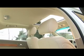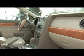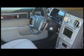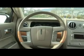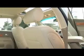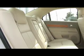To Lincoln old-timers, the cabin must seem very plain Jane and even Spartan. But for younger consumers, this approach is probably the best. It's attractive, bright and easy on the eye inside. And I like the mix of tones and textures in our test MKZ, and the fact that real wood is used for some of the trim. Also impressive were the leather seats, which were very supportive and comfortable. There's more room in the back than you'd expect in a car in this class, but of course, it's no Town Car.